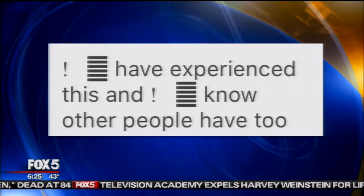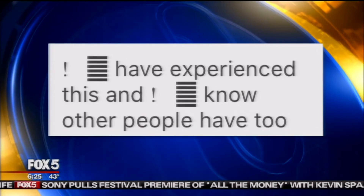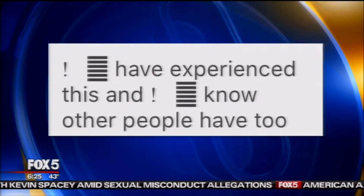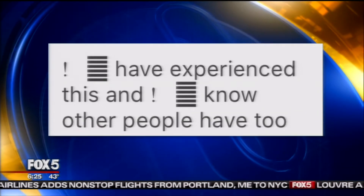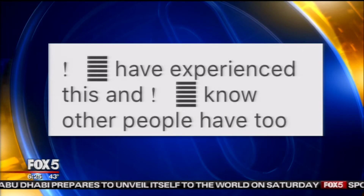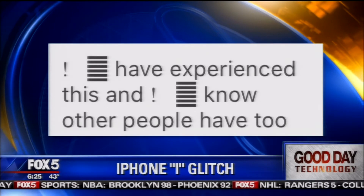The iPhone X seems great, but can we fix what's going on with the autocorrect 'I' turning into an 'A' question mark on existing iPhones? Apple will have to fix this — it's a software glitch — but here's a workaround: go into General, Keyboard, Text Replacement. Take the phrase 'eye' and replace it with 'I'. Do it with uppercase and lowercase. It's the worst workaround ever, but it works and you won't have to deal with that glitch.